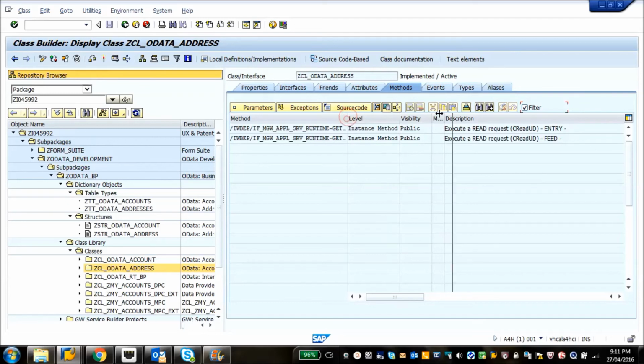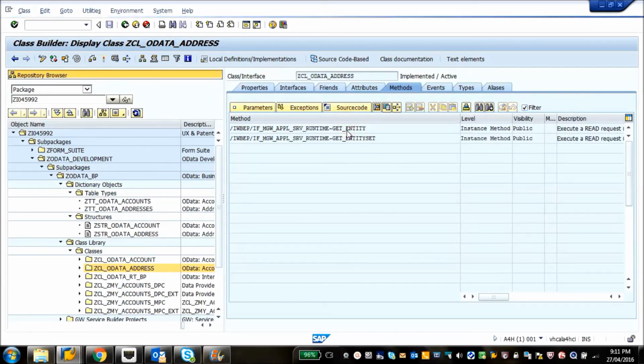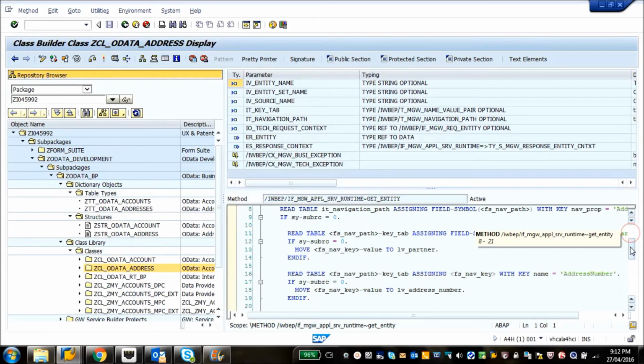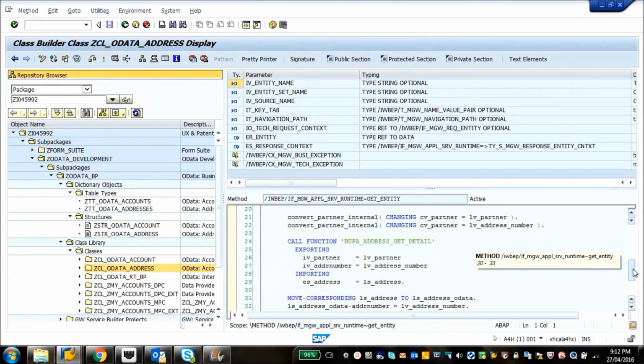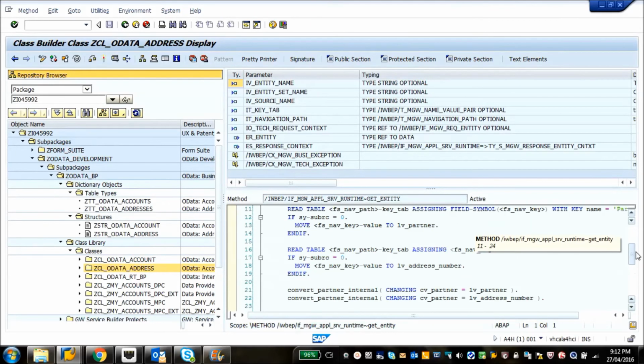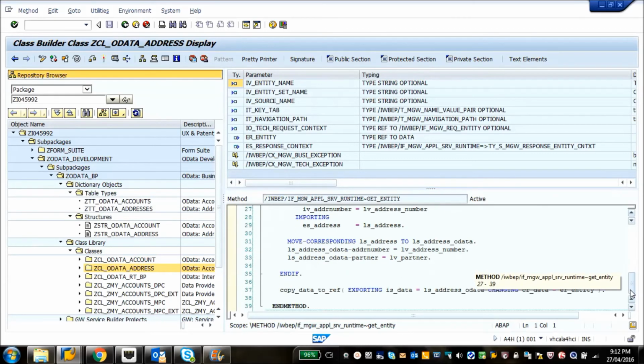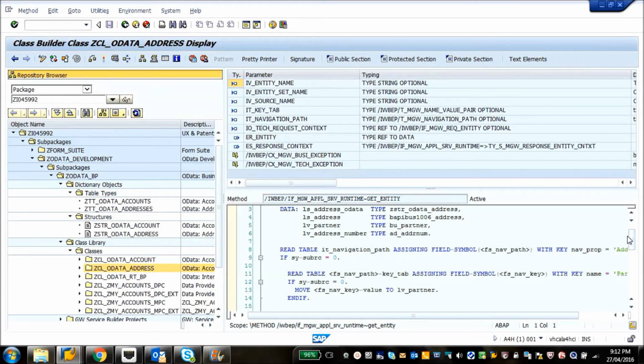So if you think of a typical project, we can create these classes and hand this off to someone to go and develop. So one person can go and start scaffolding the OData service, one person can start to implement the CRUD functions in the concrete classes. So here's a very basic example. We've passed in some keys, obviously the partner number and the address number that we defined in our metadata for the address entity as a key, and just getting the address details here. Alright, so all we've done here as follow-on from the last section was to add the get entity implementation.